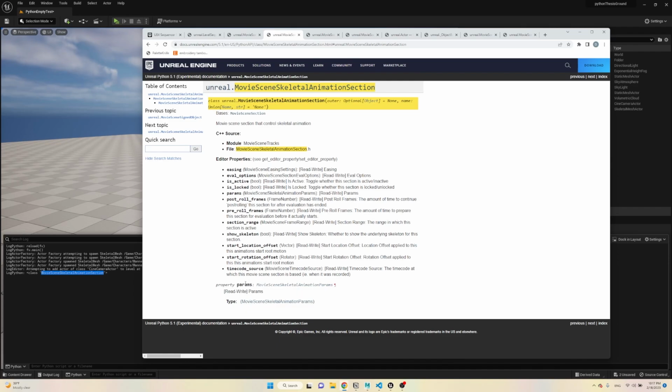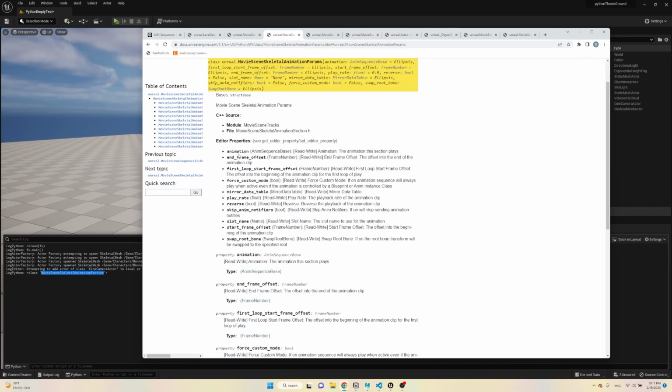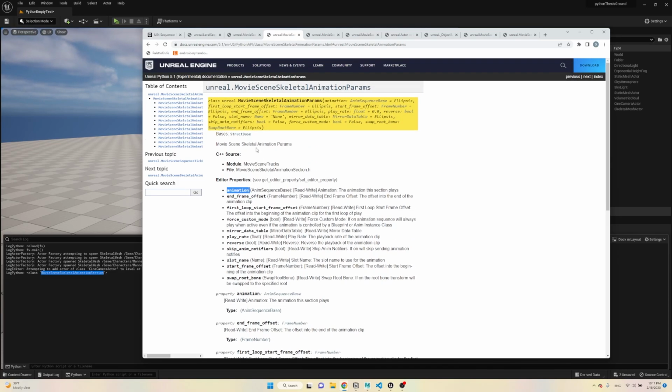And we have, oh look, it has a property called params of type movie scene scaled animation params. And in this params file, we have an editor property saying the animation that this section plays. Perfect. So let's just set it here.